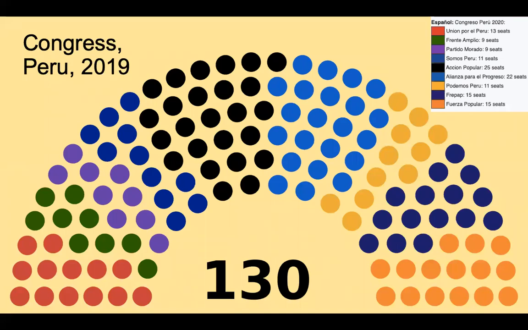Michael says, my family is from Peru, and I believe everyone is required to vote for every election, and if not, they have to pay a fee. So compulsory voting does exist in Peru. That's something that we might address later in the class. Jeffrey says that's similar to Australia.